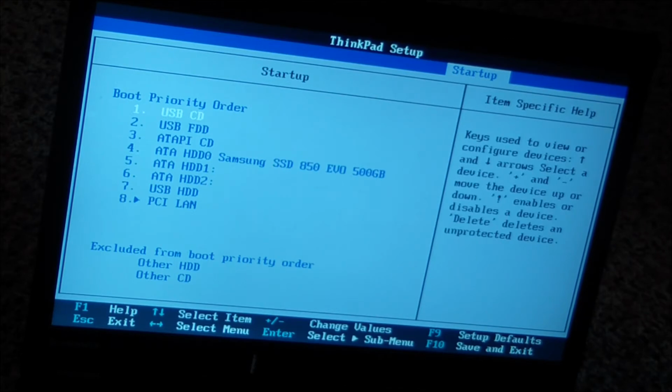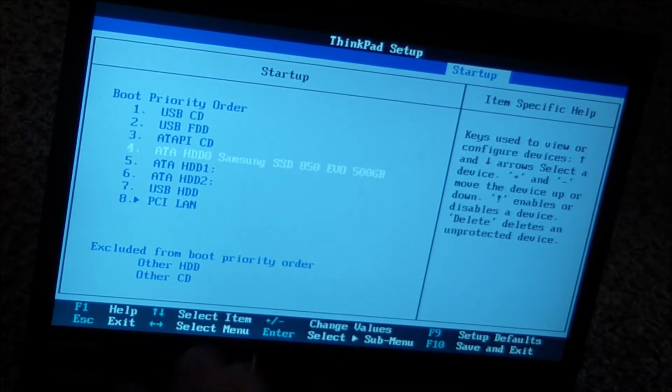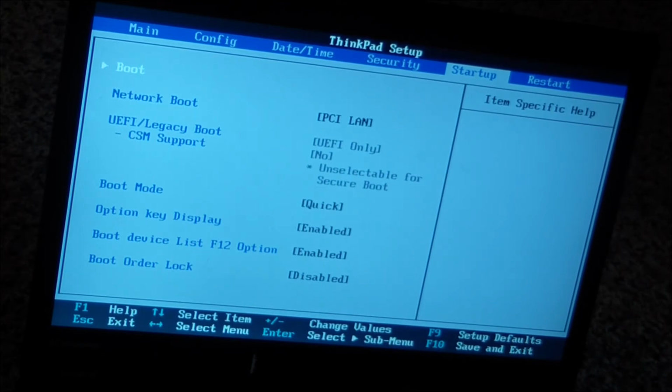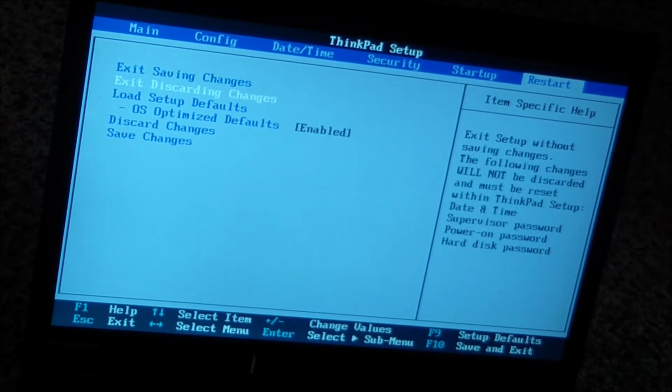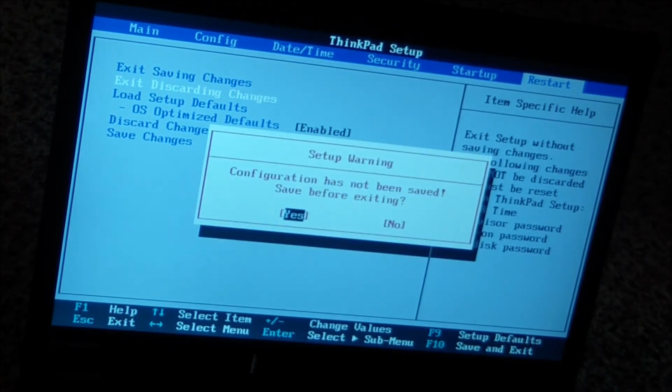Let's go into boot options. I always like to check this first. I guess I'll adjust this stuff later. Okay, that's about it for now. Exit, discarding changes. No. Okay, it's already got a Windows installation on here, the SSD does, but of course it will freak out once it gets into Windows because it's just different hardware, so I mainly just want to see if it's connected and everything okay.